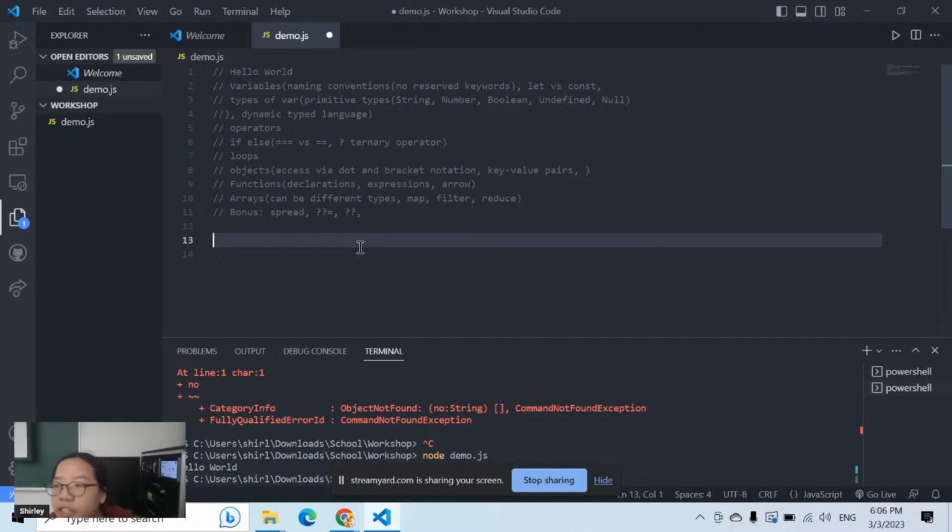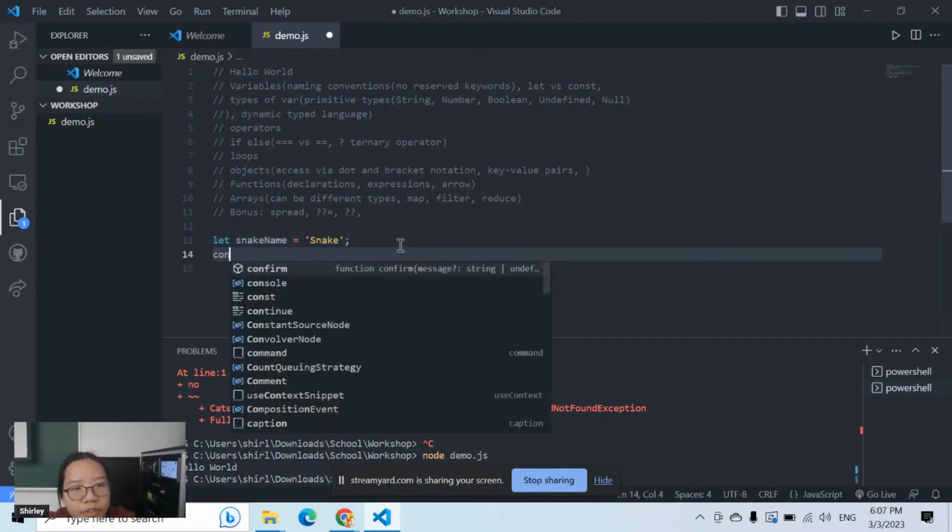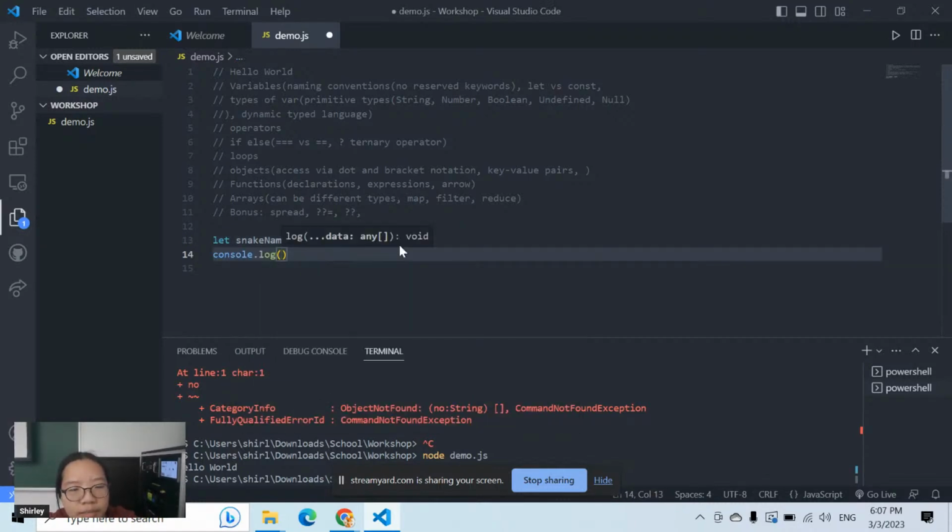So in order to declare a variable, one way you could do it is using let. So write the let keyword, and then you have the title of your variable, which in this case could be, say, snake name. In this case, let's call it snake. Okay. So first semicolon, and once you have that, you'll be able to console log it by putting the variable into this bracket here. Console log can print the values of variables.